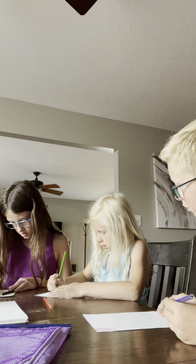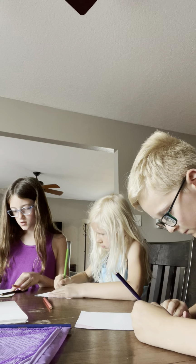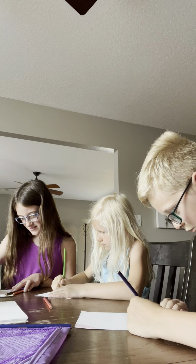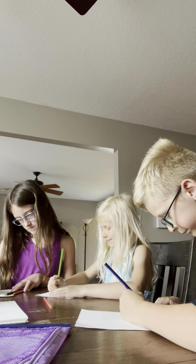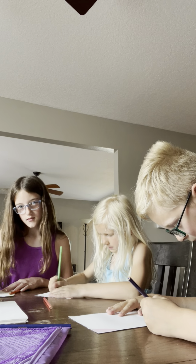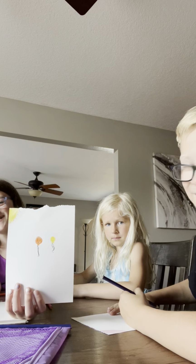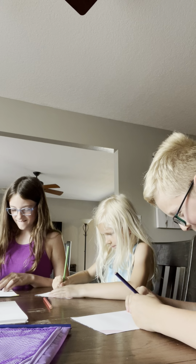This is kind of broken. It's so, okay, mine's broken. Huh. How are you so good? Because it's just making a circle. True, it's very easy to make a balloon. Look at mine. This is what she meant by how am I so good. Yes. I don't think Riley has ever drawn a balloon before. No.